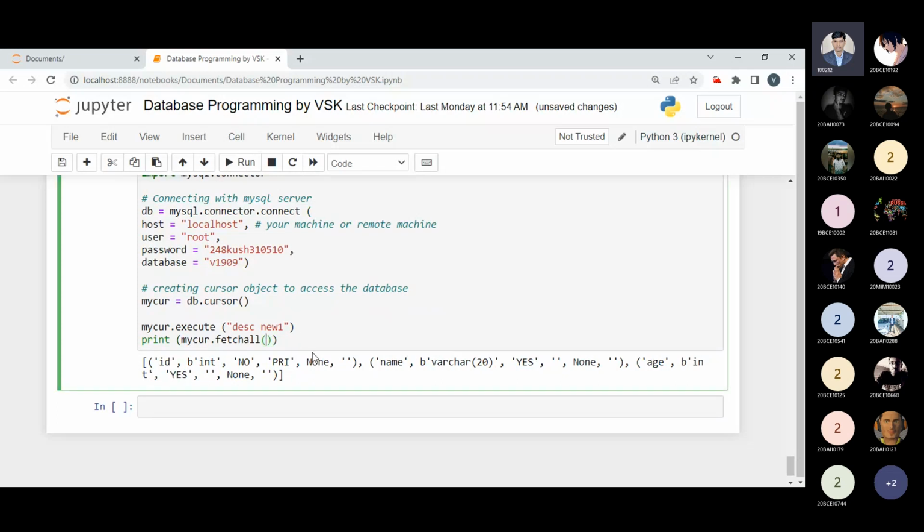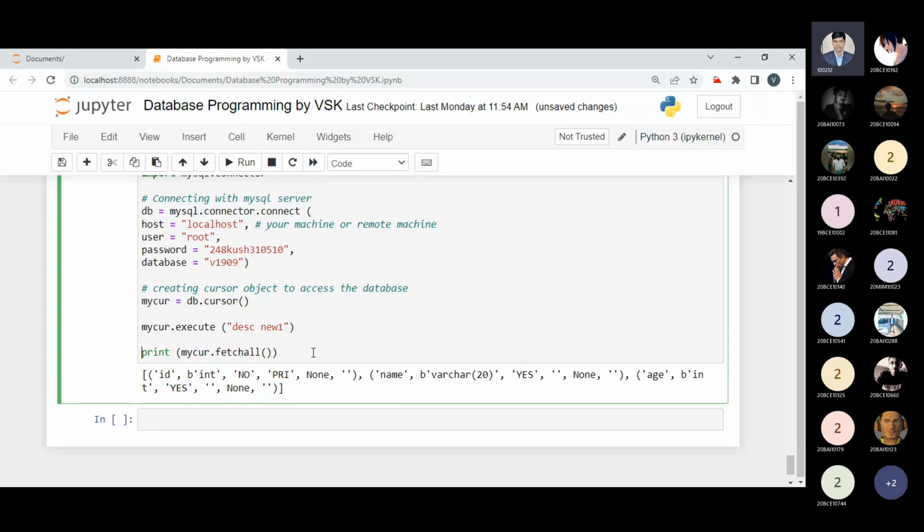So what is the fetchall method? I'm writing here for your notes purpose. It will help you to understand everything.